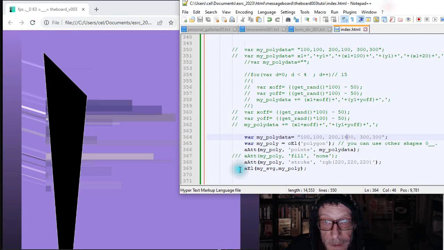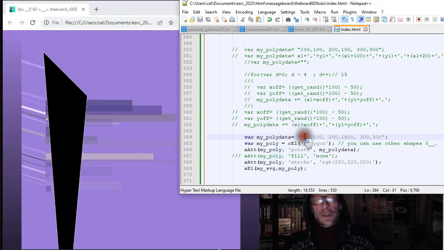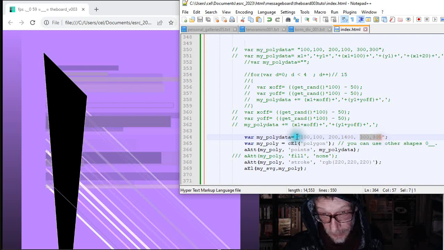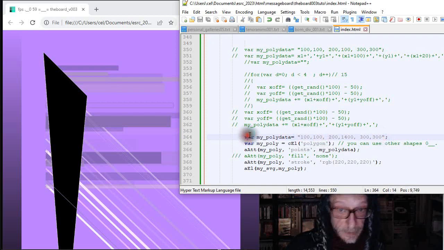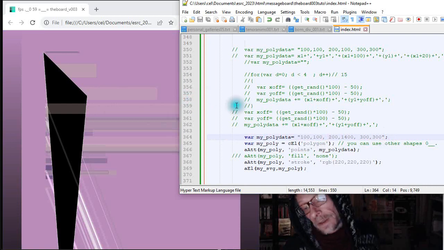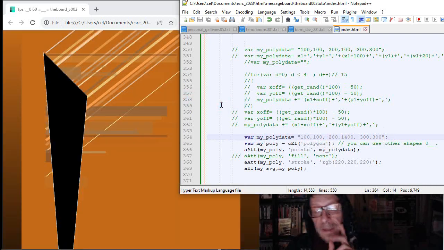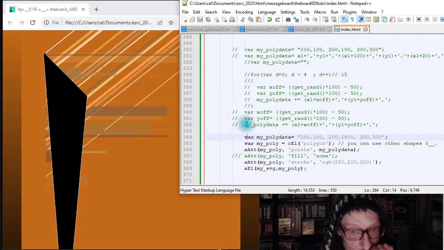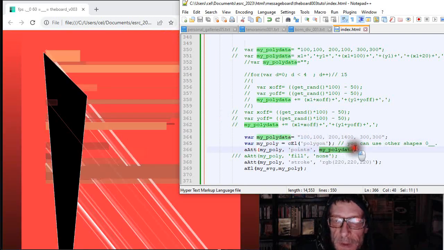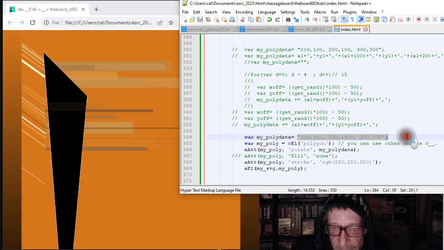See, and a polygon is really point 1, point 2, point 3, and the last one gets connected to the first one. It's nice for drawing rectangles or triangles and different shapes than the rectangle and lines. And it will use this text kind of thing for the data.